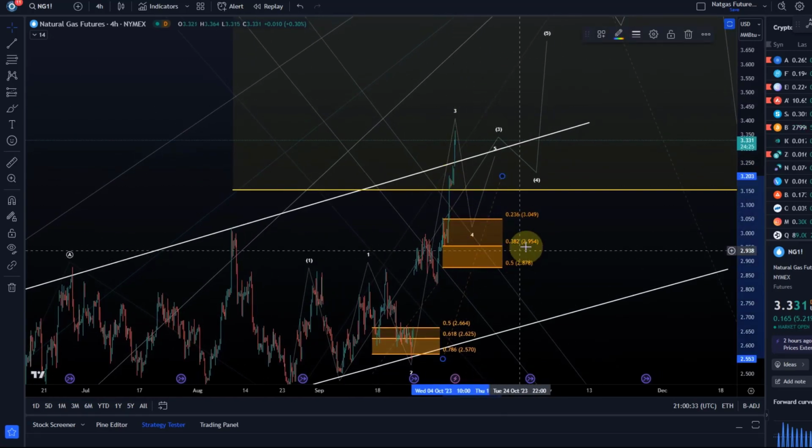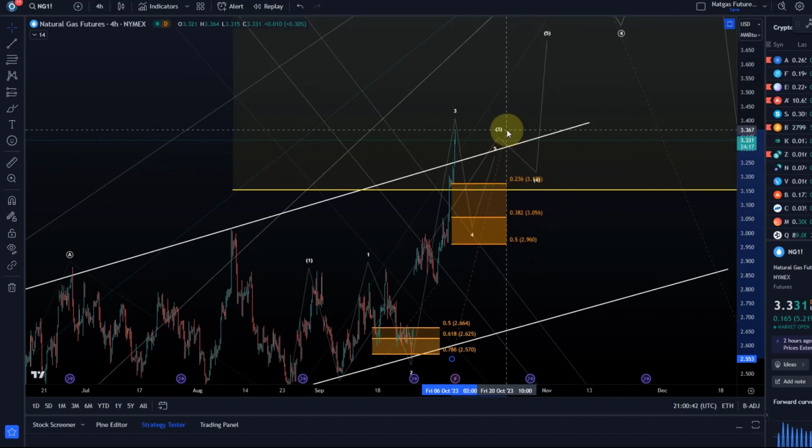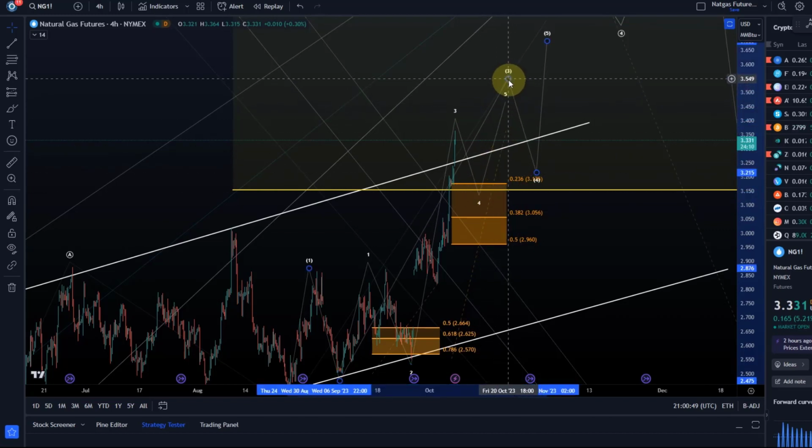And what we do typically in a third wave is we don't tell you really when it's stopping, because they can always extend, okay? They can always extend. I've been saying this, in the past many times, that the mindset in a third wave rally needs to be that they do extend.